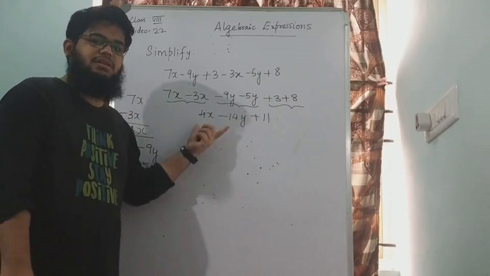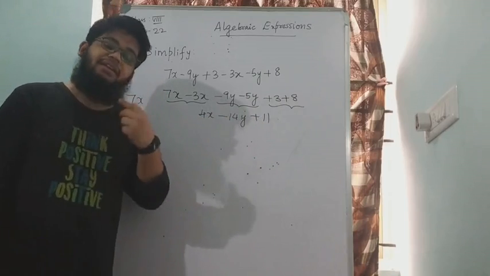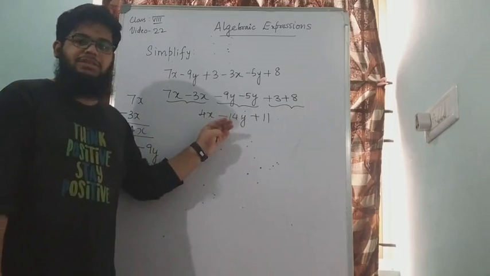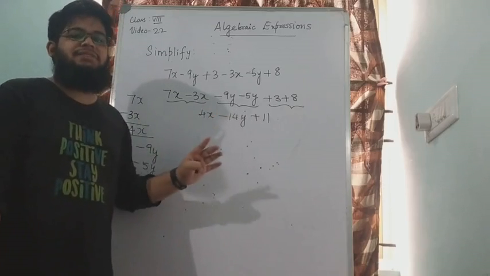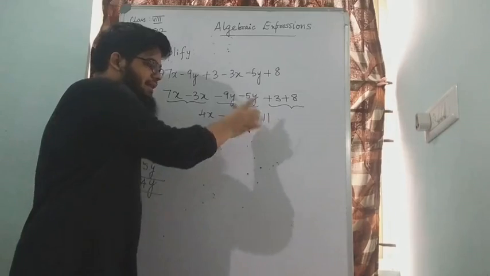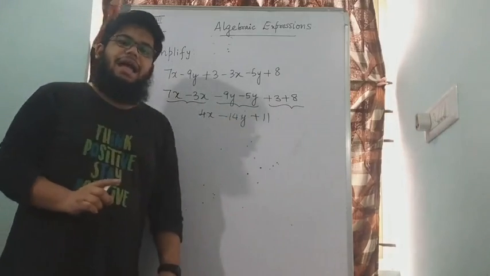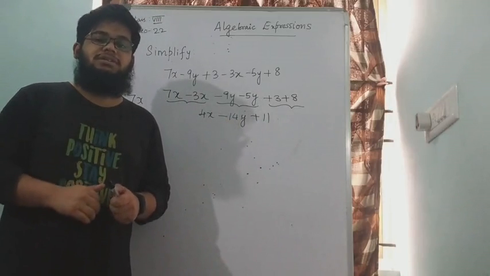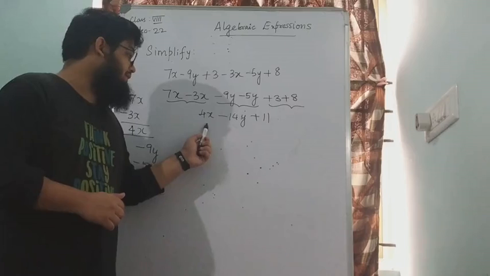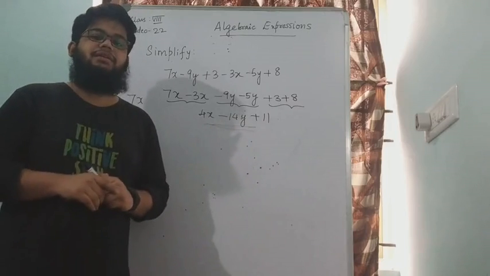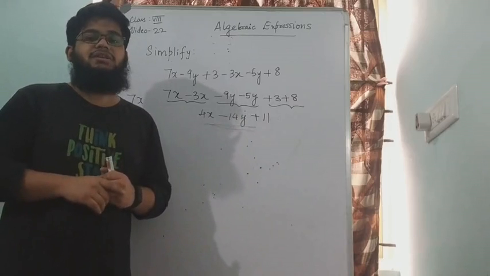Okay, so this is how we simplify. Now can we continue the problem after this, or is this going to be the last step? This is going to be the last step, because now what I am saying is all unlike terms. x and y are unlike, and then 11, right? It's a constant. As we have learned according to the rule, unlike terms cannot be added or subtracted. That's why whenever we have a step of unlike terms, we stop the answer right there, because we can't continue the problem after that. I hope you have understood this problem.